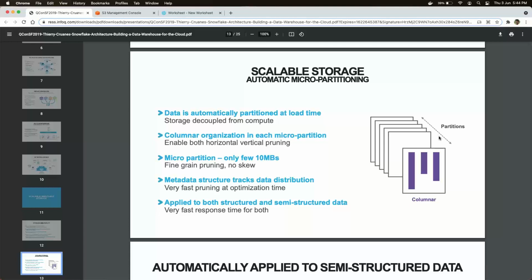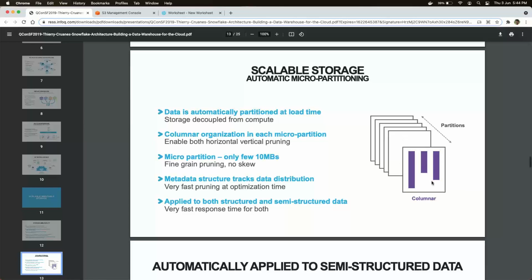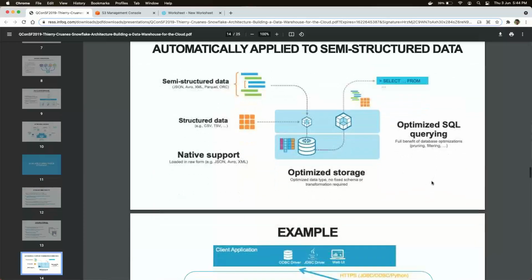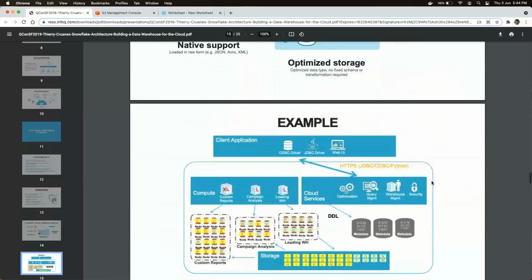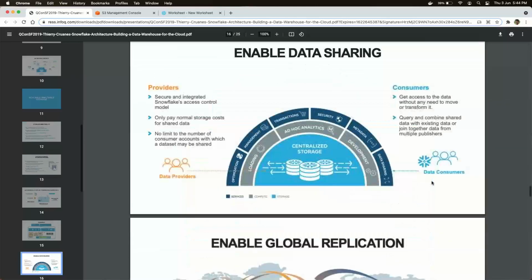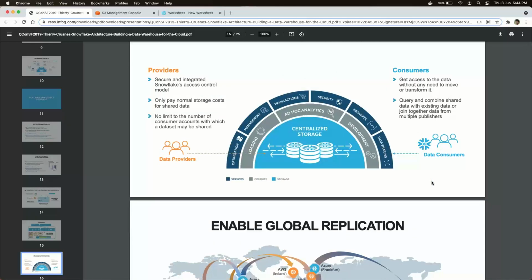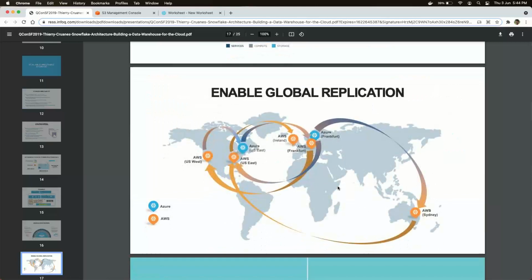But as a user on top of Snowflake, I'll not be able to see those partitions, columnar formats and all, but internally they use this kind of architecture. I think this is all very advanced, so let me just skip here. Yeah, this is the support I just told you about.